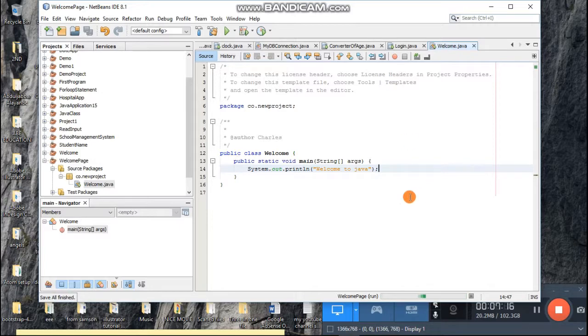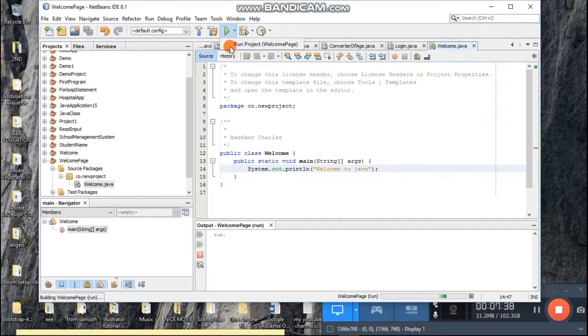So now you see it's compiling, running. Let's wait for it to run, because this is the first time I'm running it today. That's why it's taking time to print out. This is the way you can also come here, drop down here, and say run project. You can run it from here, anyway.